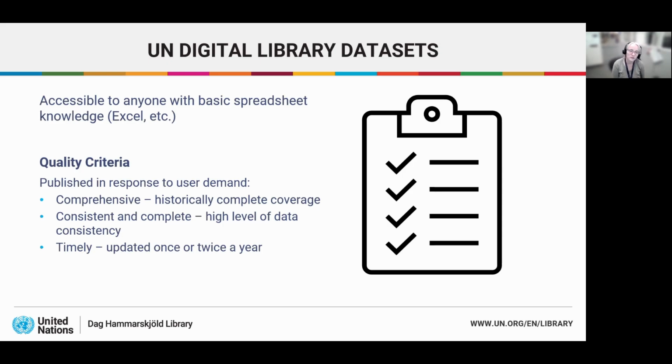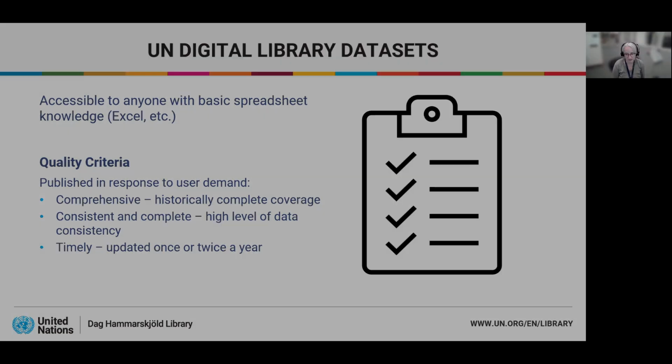So what we are trying to do is, when we can have a dataset that is historically complete, when we can have data that has a high level of consistency, we will publish it. We will see sometimes we cannot. Sometimes you have, for example, a field, data points that may not be totally comprehensive. We're trying to complete it, but it's not always possible, but that's one of the criteria we take into account. And then we're trying to publish those data sets once or twice a year. So this is not live data.